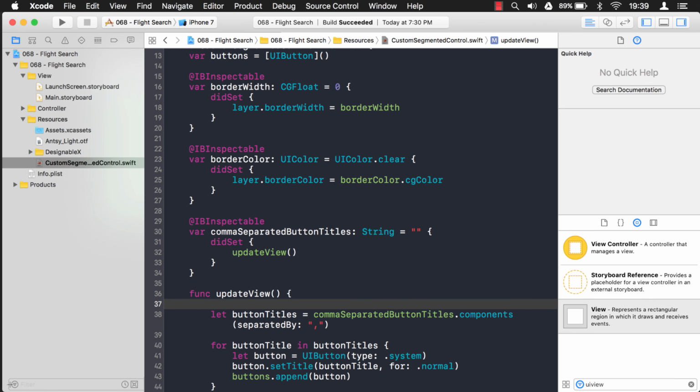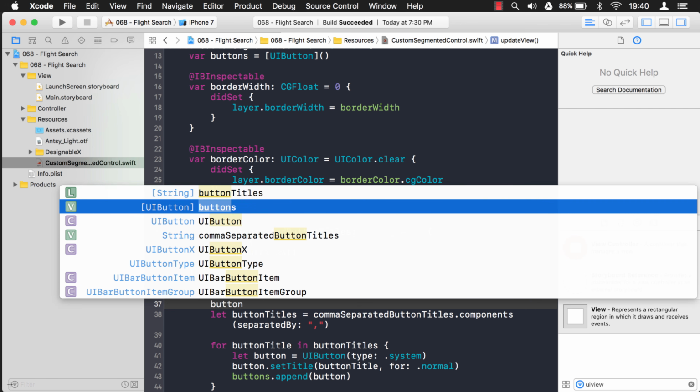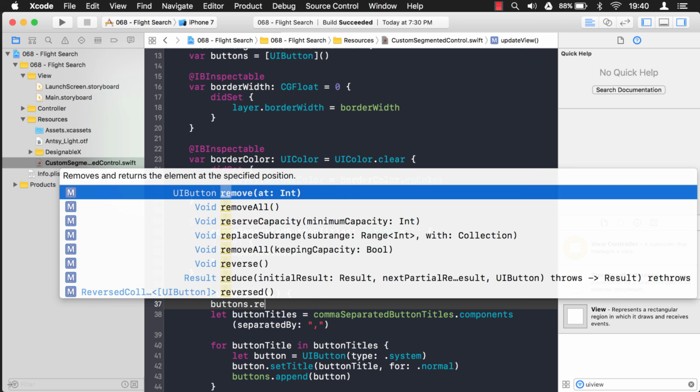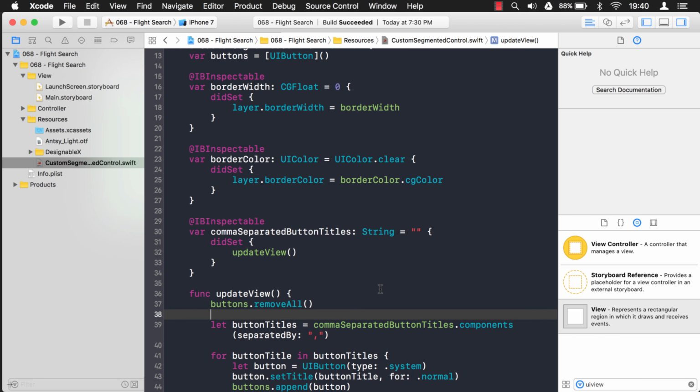So I might add 2 items, and it adds 2 items to the array. And then I change my mind, I add 3 items. And if I leave the code just like this, it's going to add 5 items to the array. So I need to clear it out and then set everything brand new. So for buttons, arrays have this handy function. So you can just say remove all, and it just clears out the array for you. All right, that should be good.